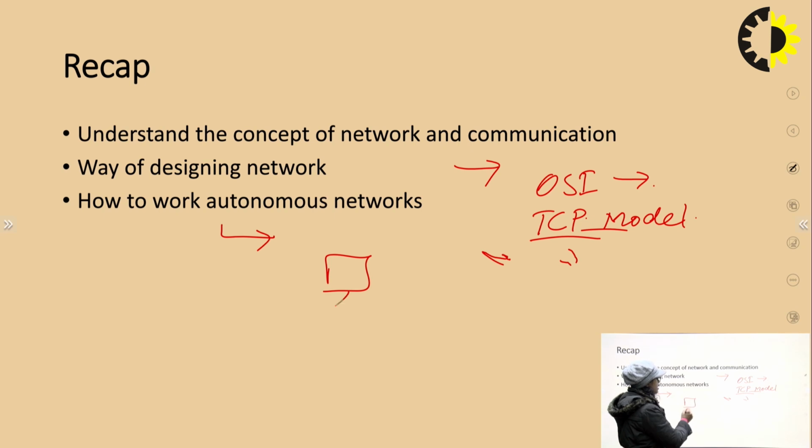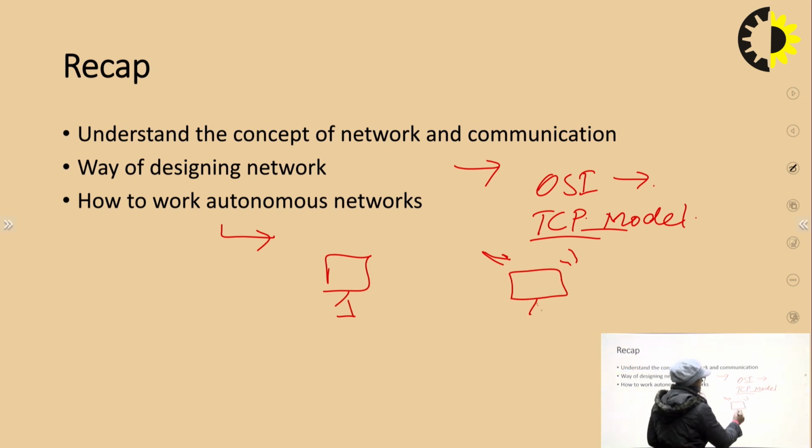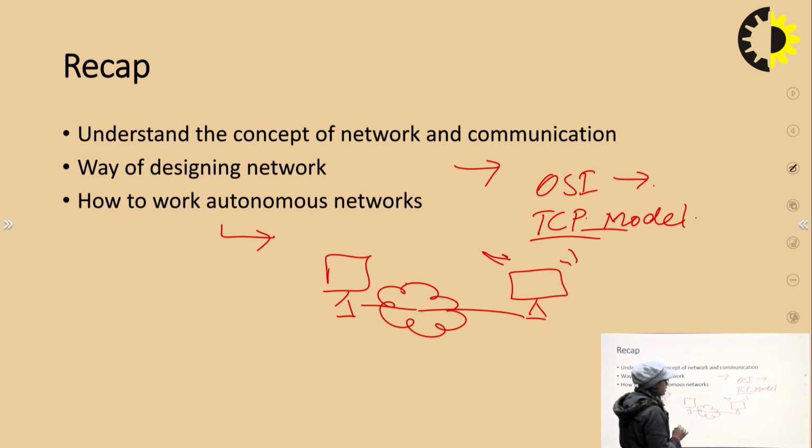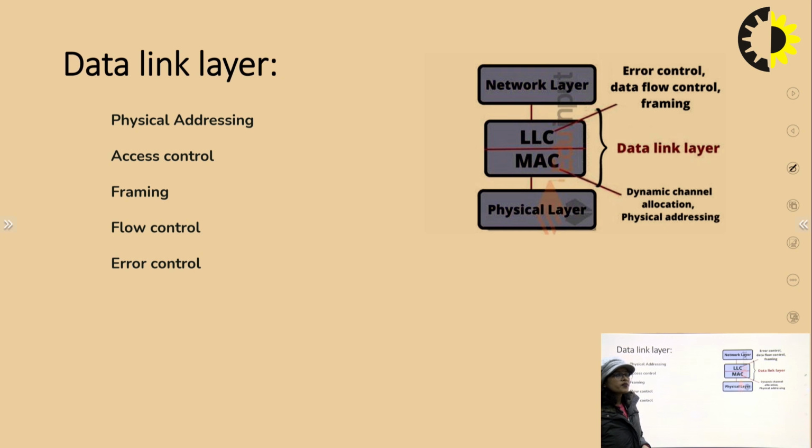If we have a device here and a device here, how do these devices communicate with each other using a network? We follow a set of rules and use some configuration types; we talked about topologies and protocols also. These are the basic concepts related to the first unit, which we already discussed in the previous lectures. So today we are discussing access control.